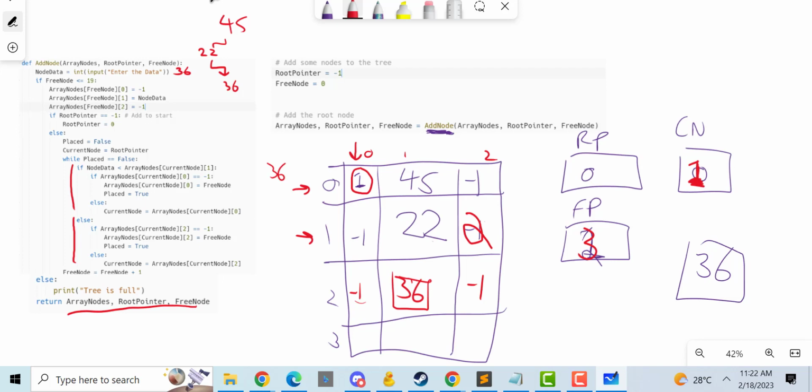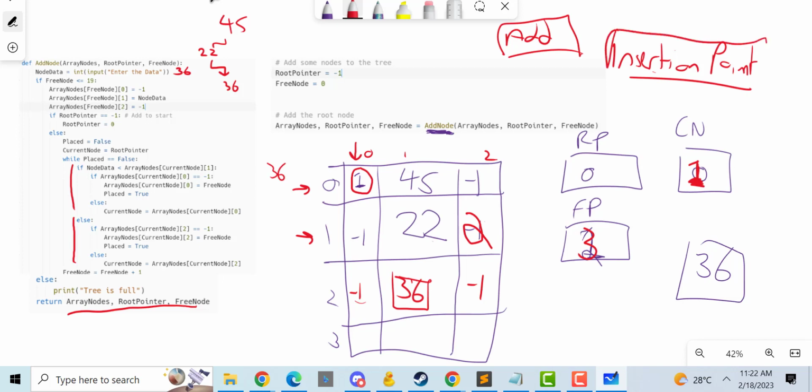So in this example, the exam board doesn't actually use the insert point, or the insertion point. So in the past, the exam boards have used 2 methods, one called add and one called insertion point. And what they do is they call add, they then run the insertion point to find where it goes. Does it go in here? Does it go here? Does it go to the left? Does it go to the right? And then add updates all the pointers. No, they've combined the 2 together, so we're just using add.